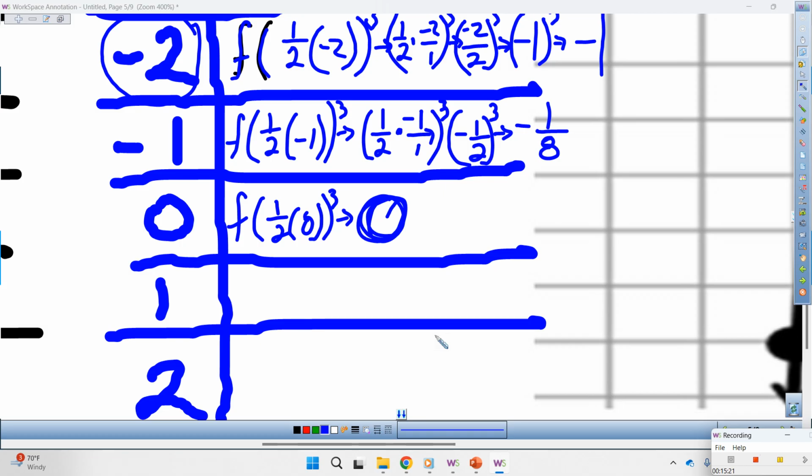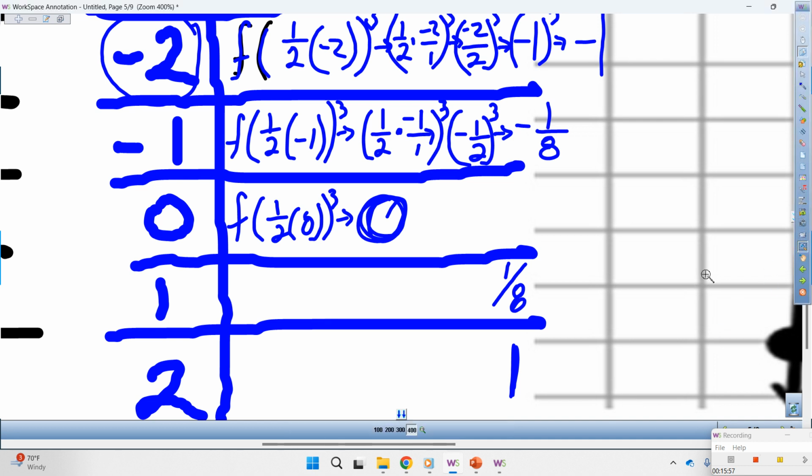All right, Monse, what'd you get? 1. Hands if you got 1? 1/8. Okay, my bad. Hands if you got 1/8 for this one? That is correct. How about for the last value? What'd you get? Evelyn, what'd you get on the last one? You haven't finished yet? Okay. Caitlin, what'd you get? 1. Hands if you got 1? All right, let's graph that.